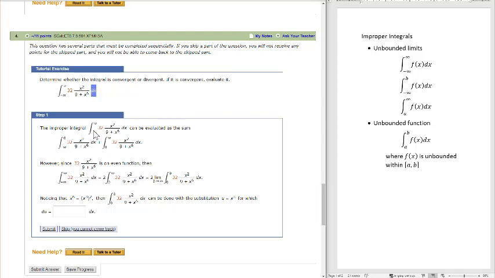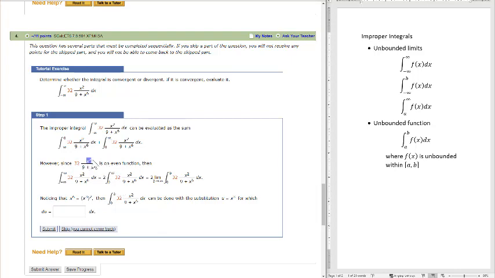So this is an improper integral, and this is the kind where we have unbounded limits on both sides, so we're going to need to split this up. Not necessarily in half, but split it somewhere in the middle, and 0 seems to be a nice number to deal with, so we're going to split it at 0. So this is going to go from minus infinity to 0, and then 0 to positive infinity. So we're going to have two integrals that we're looking at.